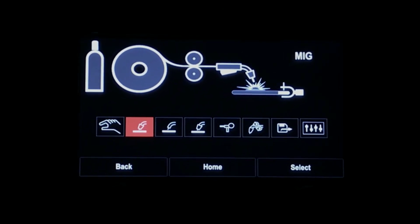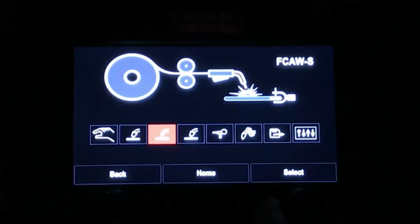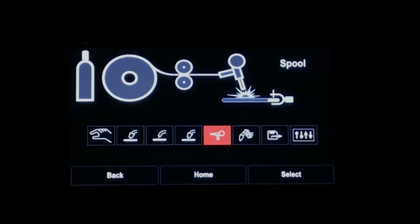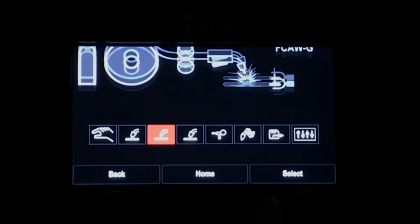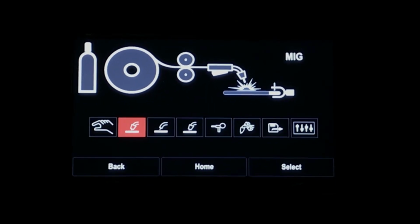Here we see that we're ready to set up for a standard MIG process. We can also do flux cord with gas, spool gun, etc. Let's go back and take a look at a standard MIG setup process. So we're going to choose MIG, we hit select.